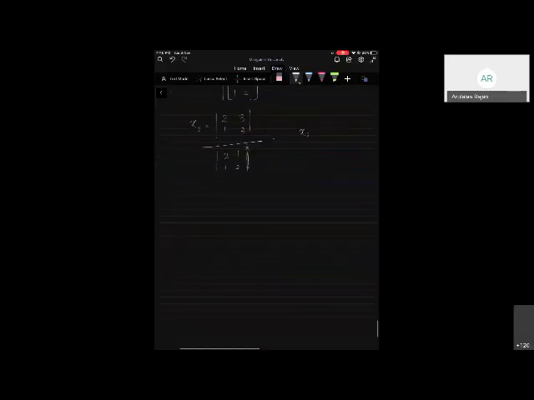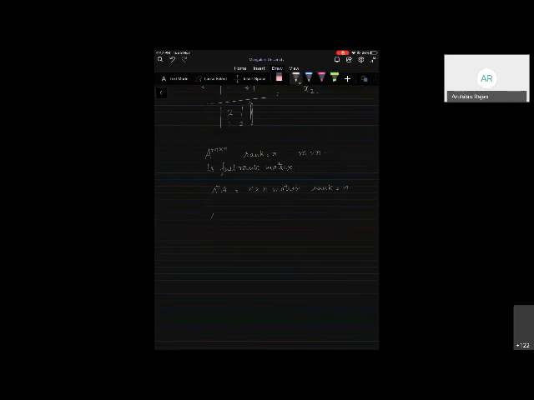Now what I do is look at this matrix A, m cross n, and the rank of this matrix is n, and let us say m is greater than n. This simply means A is a full rank matrix. Now I'm going to look at A transpose A. A transpose A is an n cross n matrix, and the rank of A transpose A is also equal to n. Now, since this is a square matrix, I can start looking at eigenvalues and eigenvectors for this. So A transpose A x is equal to lambda x. Is this clear? Let us call this C.